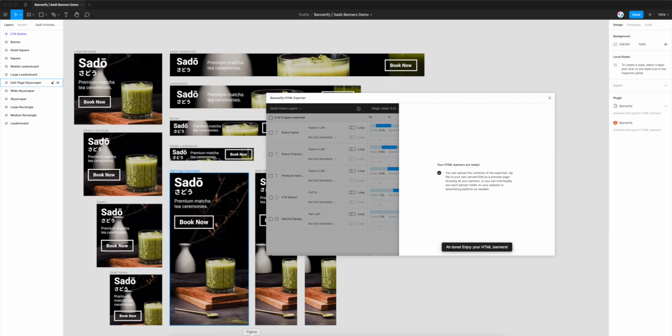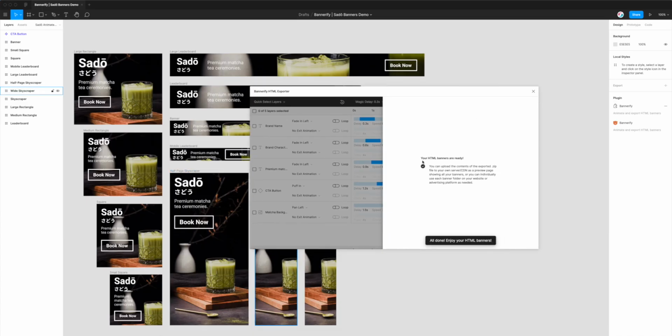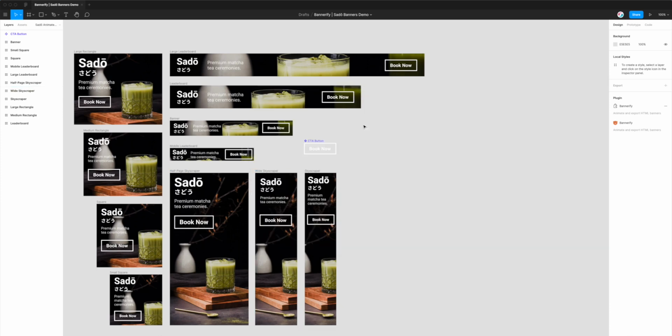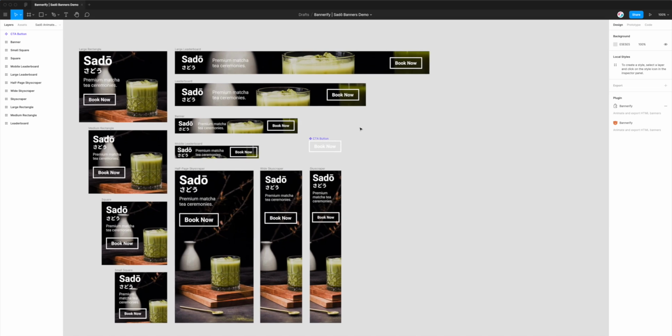If we jump back into Figma, we can pretty much just close this off now. So if we just click on the X, that's actually all you need to do to get these banners out of Figma for Sizmek. So I hope if you've been searching for a solution to this, then this tutorial has been helpful for you. If you and your team are using Sizmek and also using Figma and just want a really easy way to get your designs out of Figma into HTML for Sizmek, then yeah, this is definitely the easiest way to go using the Bannerify plugin.